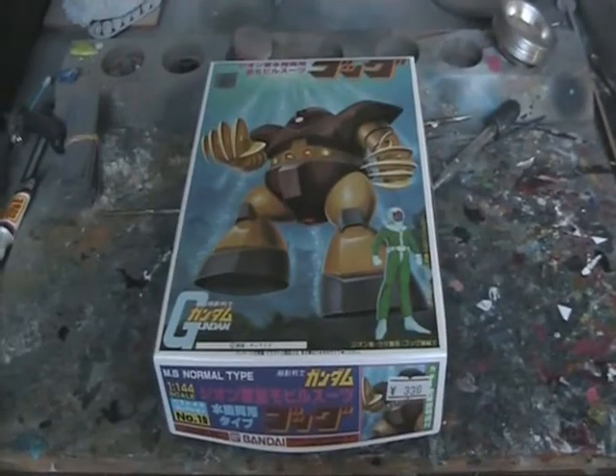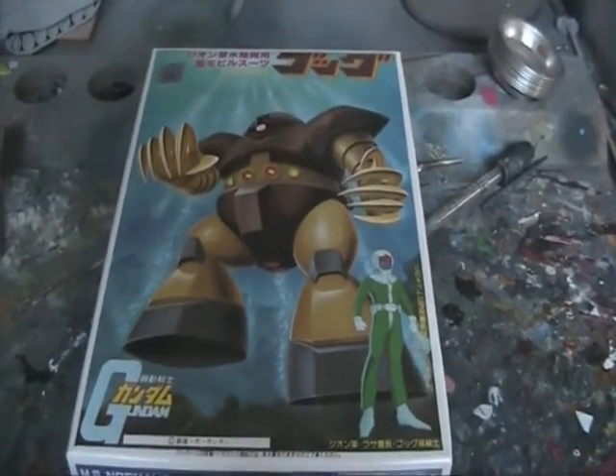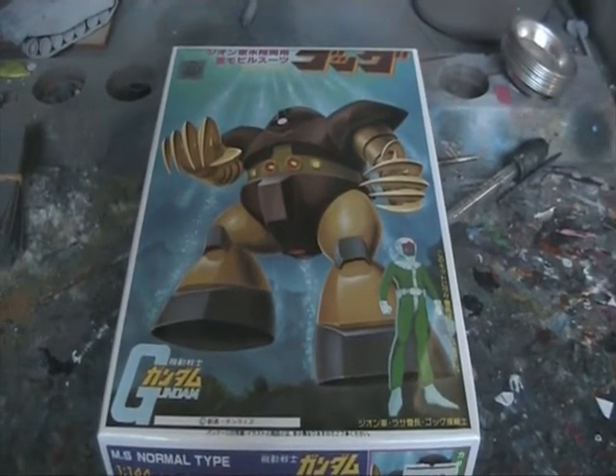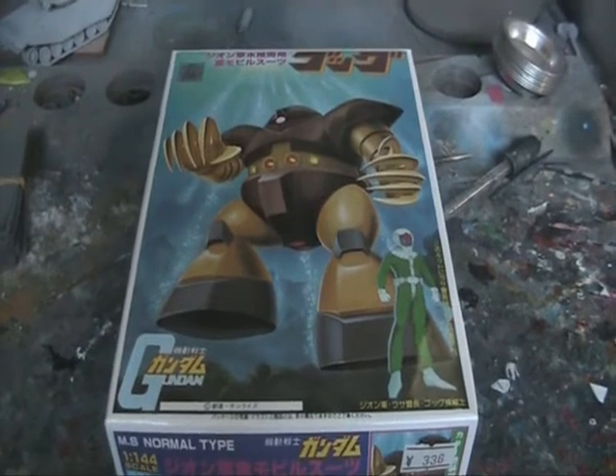A restriction is the kit has to be under 800 yen. We would like people to practice on older kits that have flaws and problems which are avoided in the master grades and high grades. This reasonably sized kit is retailed at 400 yen — you'll see straight over there that's the recommended retail price on the barcode. So if that number is under 800 it complies. If you're not sure because kits are normally priced in your local currency, log on to Hobby Link Japan or Hobby Search and have a look at the price there. If that price is also under 800 yen, I'm willing to accept that.